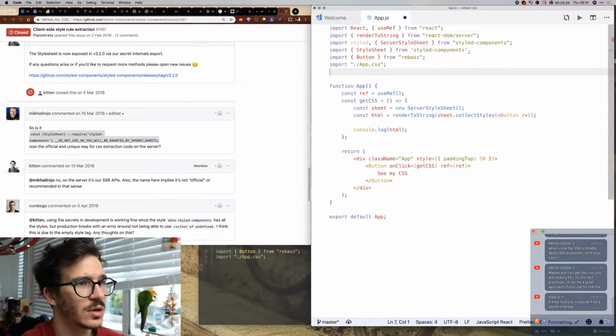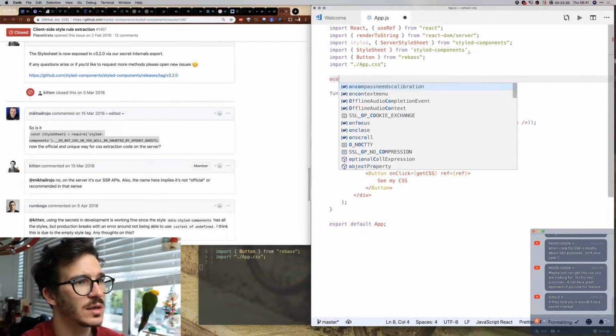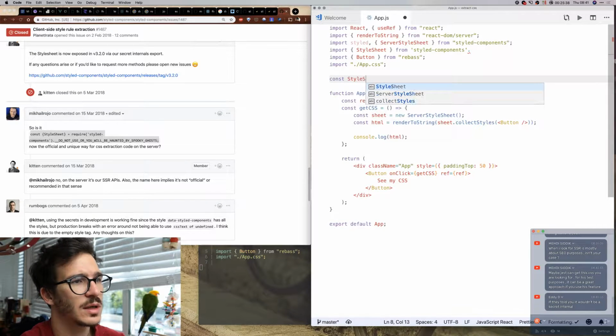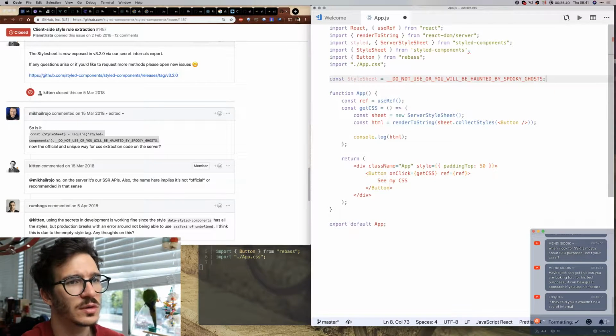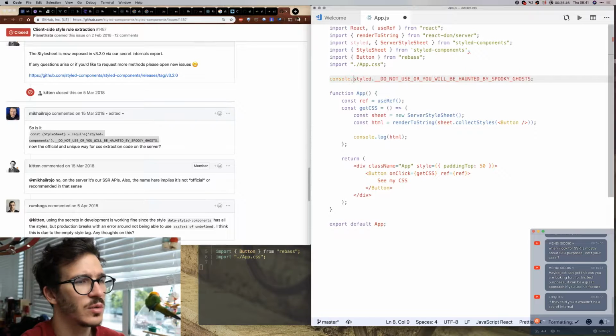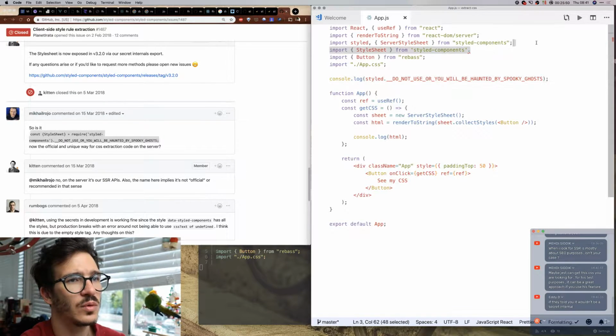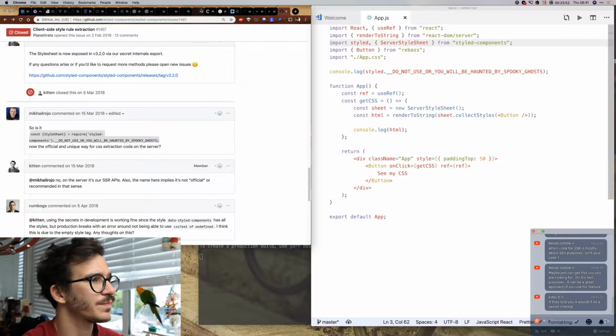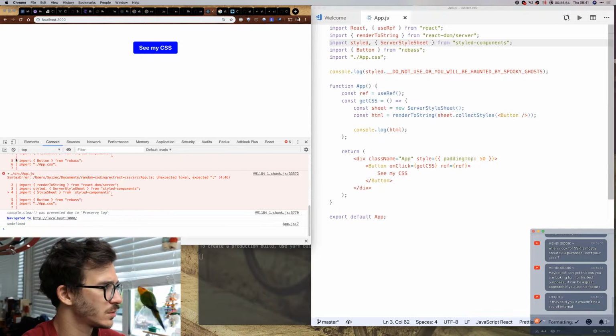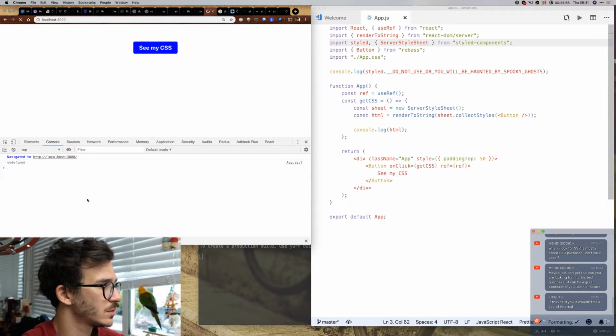So I can say const style sheet equals style dot, or let's console log this and see what it actually contains. Okay. Undefined.